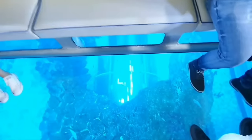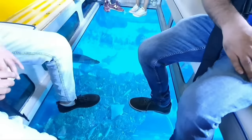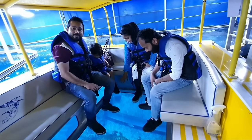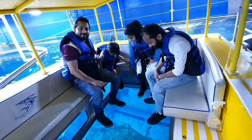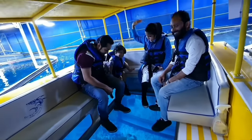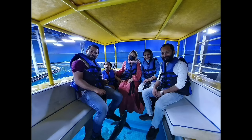One interesting piece of information we heard from our guide is that all the fishes, sharks, rays and all aquatic animals are monitored by the staff frequently. If any fish gets sick, then they have a special aquarium hospital to treat the fishes. We all enjoyed watching the beautiful scenic views and also enjoyed watching fish feeding. Hamza is enjoying a lot and having a great time with all the aquarium activities.